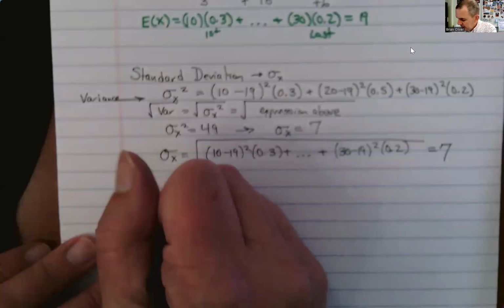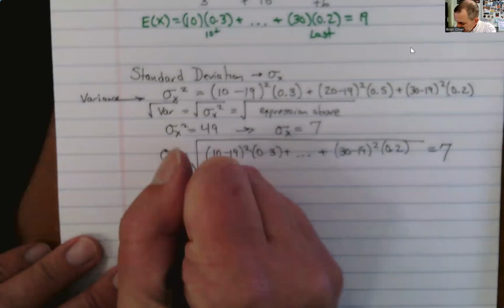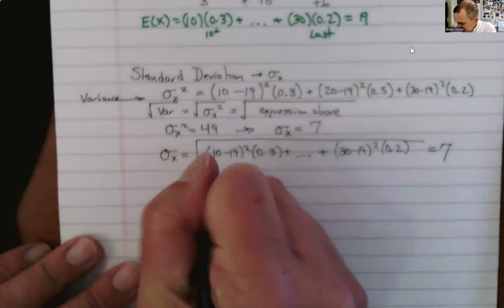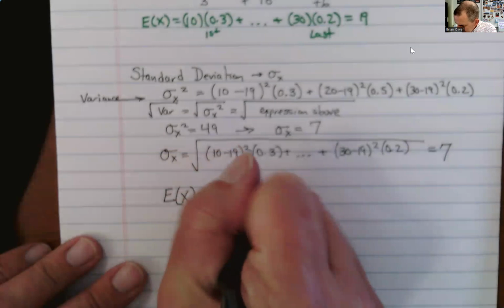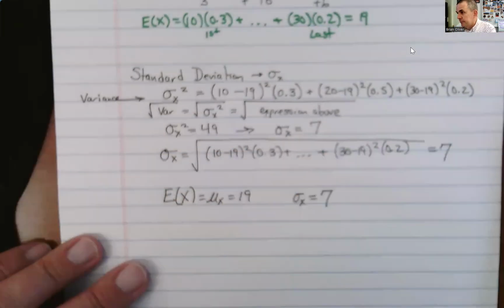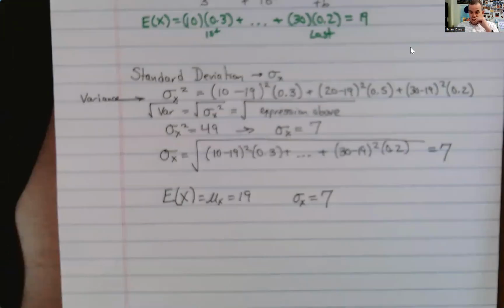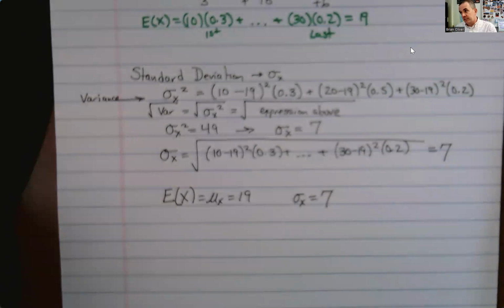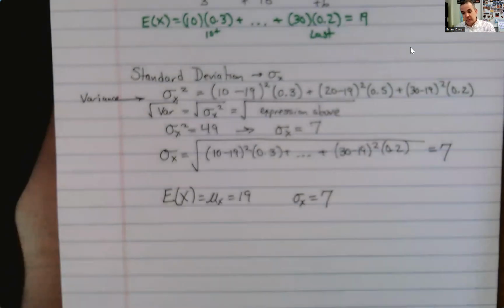So that tells me that this distribution has an expected value, a mean, of 19, and a standard deviation of 7. Now what I'm allowed to do is get to a quick answer on a question. I don't have to work through the whole thing. So this is how we do standard deviation, and this is how we do the mean using the calculator. We did some extra practice in class, but this is just the example we worked through.